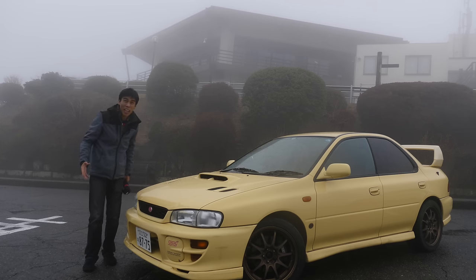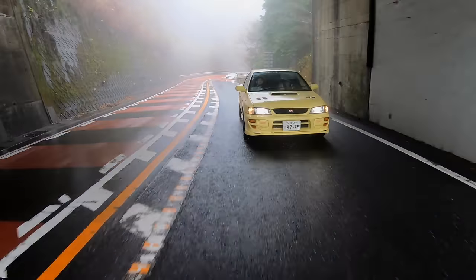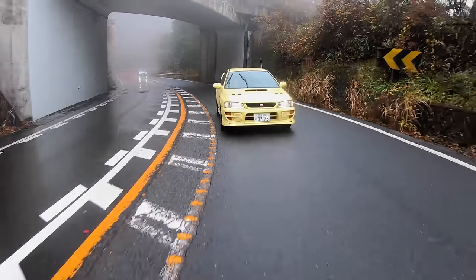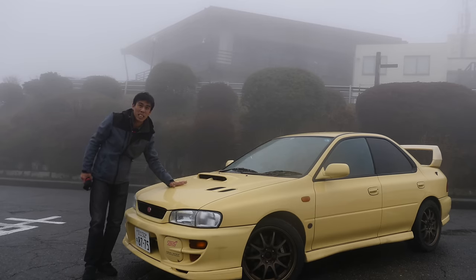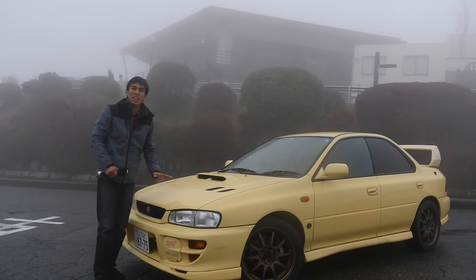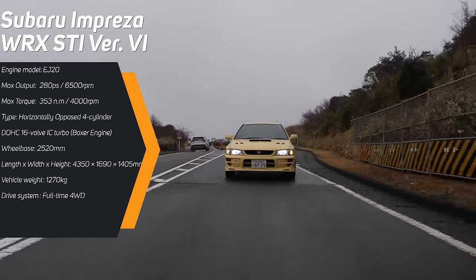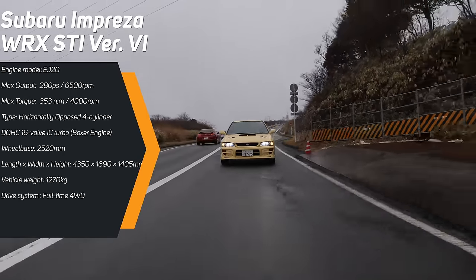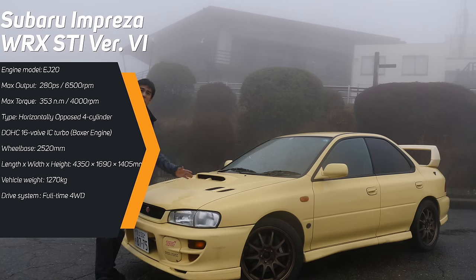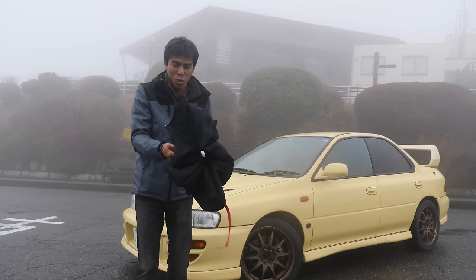And we're in Hakone again and it's cold, it's rainy, and we have today a Subaru Impreza WRX STi version 6 sedan. Now that's a really long name, but we're gonna check this car out, and it belongs to a very good friend of mine, Jeremy. And this is the last of the GC8 first generation Impreza. It's really cold out here and it's raining, so I'm gonna take out my STi umbrella right now and do the review.